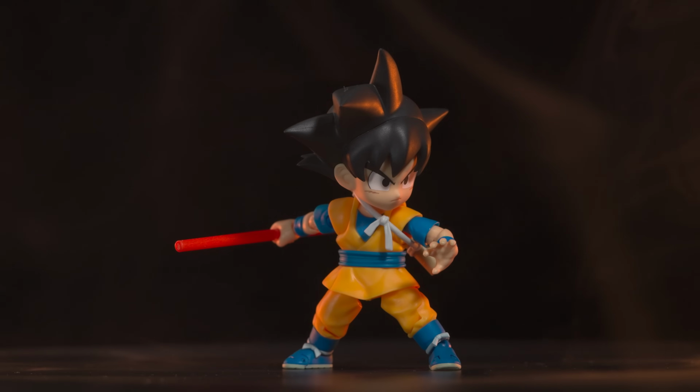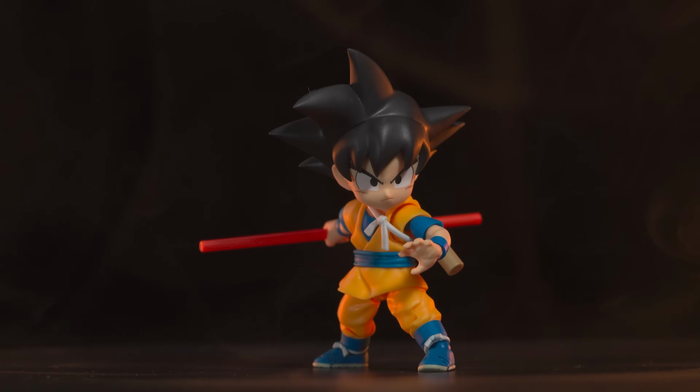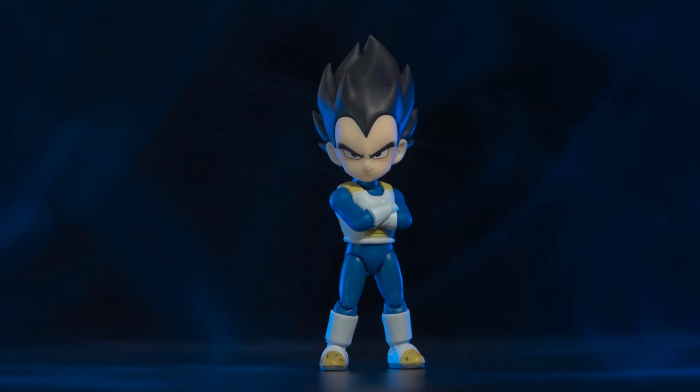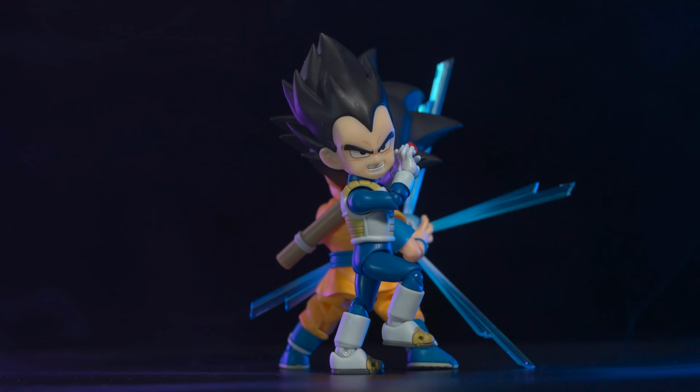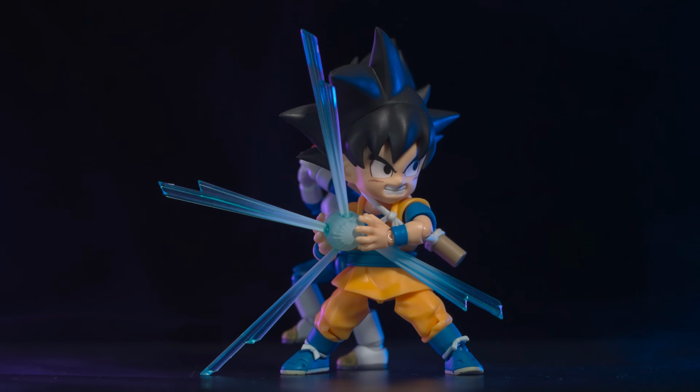So are they worth their price tags? $35 for the S.H.Figuarts doesn't seem like it's worth it due to the size, but making it smaller doesn't mean it's easier. And there's obviously a lot of thought put into these two figures, other than the details on Vegeta, which is a little bit disappointing. And while designing this, obviously a lot of sacrifices are made, and in my opinion, they were the right ones. So this Goku, definitely worth it.